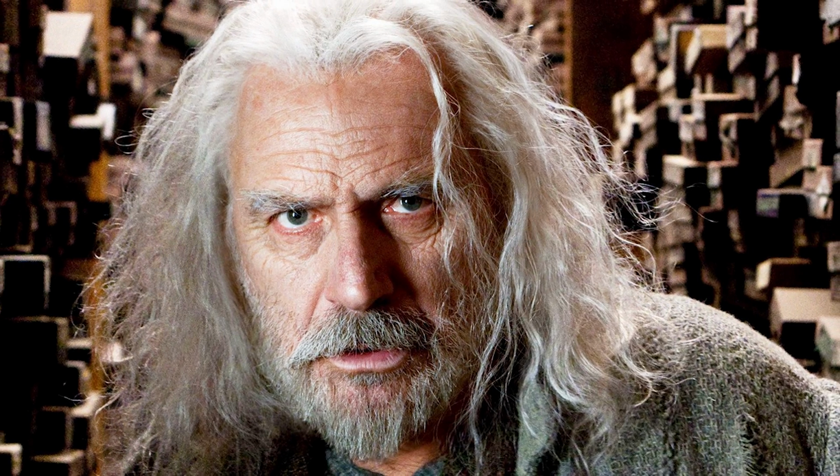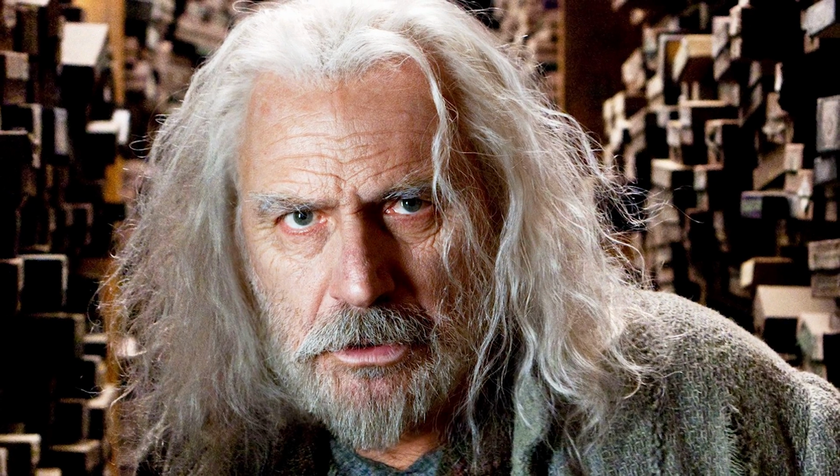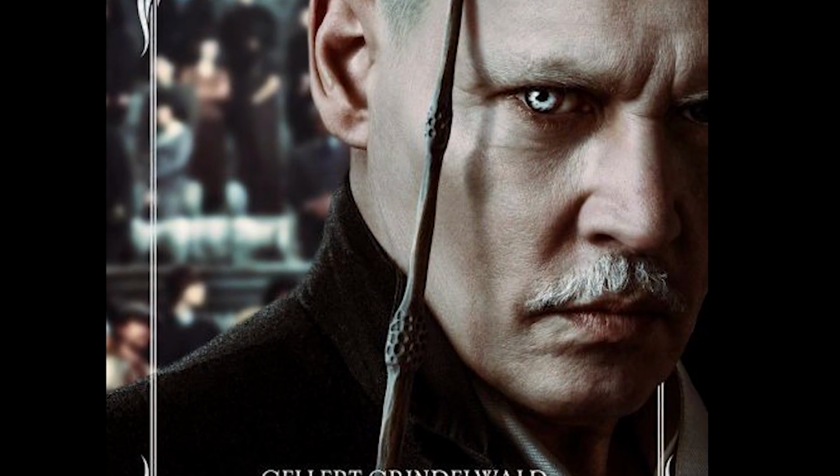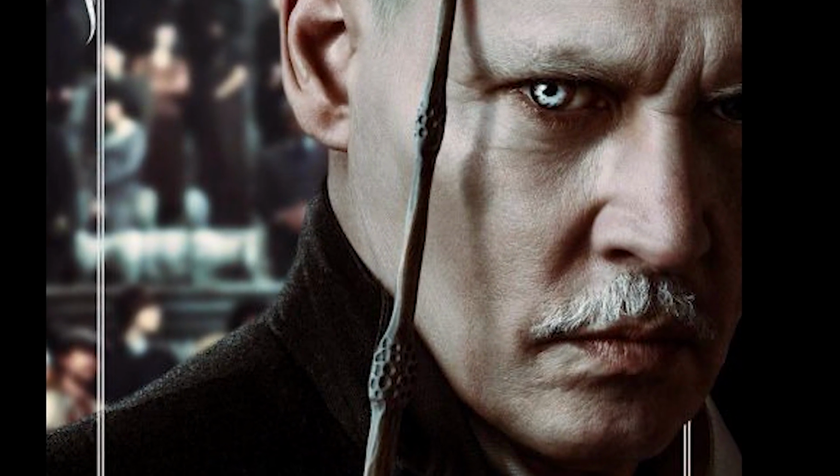Grindelwald would then go on to steal the Elder Wand from Mykew Gregorovitch, who held the wand at that time. Gregorovitch, the proprietor of a wand shop, started spreading rumours about his possession of the wand, hoping that it would improve business. This was a foolish and fatal error, as Grindelwald stole the wand from his workshop in the middle of the night.